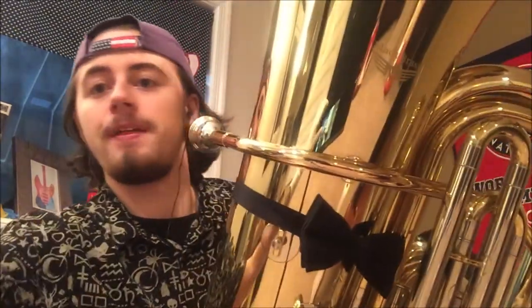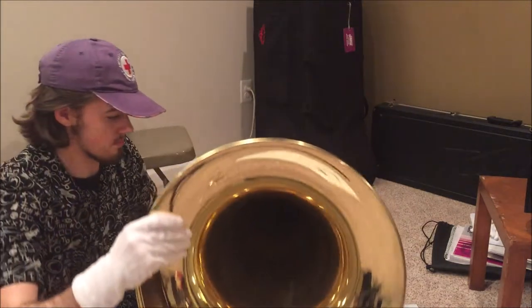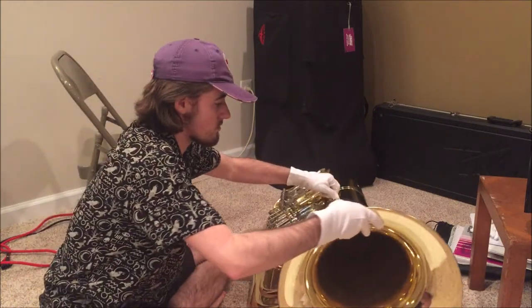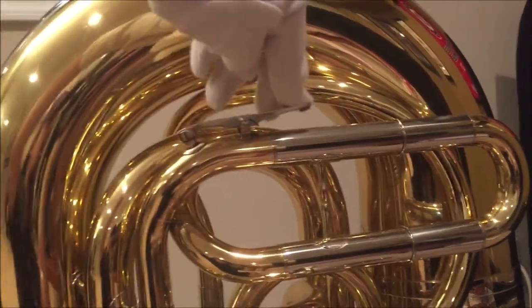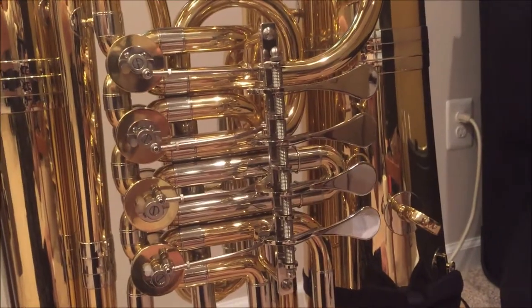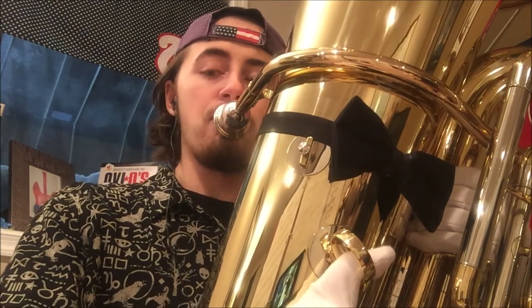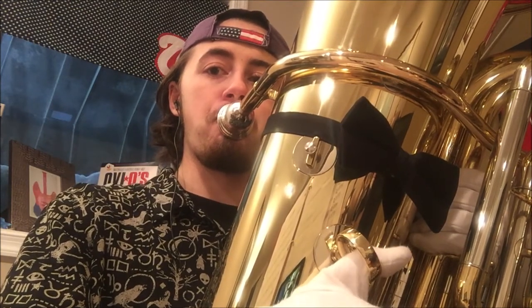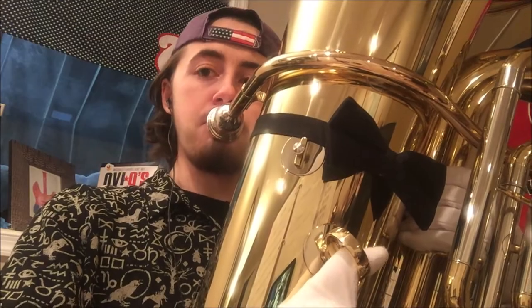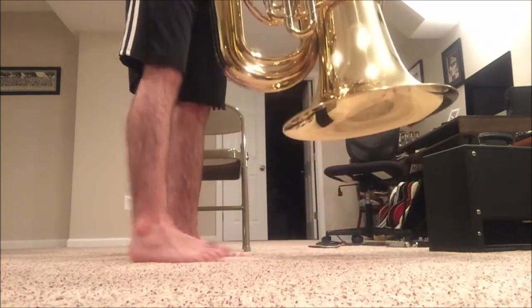Pitch, however — this is where it gets me. When I run it, I sound flat, and I'm like, why do I sound flat? I pushed all the tuning slides in, everything, and I'm still flat on this thing. The tuba also has one spit valve, and that's all you really need. I'd give the pitch a 2 out of 5, because it's hard to get notes that aren't flat. Some notes are more flat or sharp than they should be — that's just kind of normal with tubas, I guess.